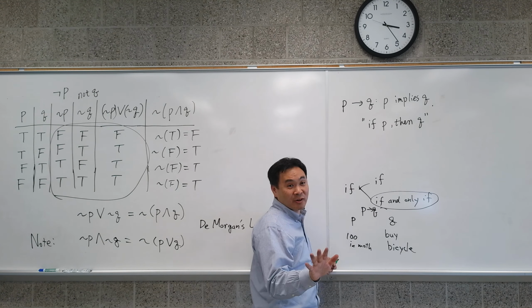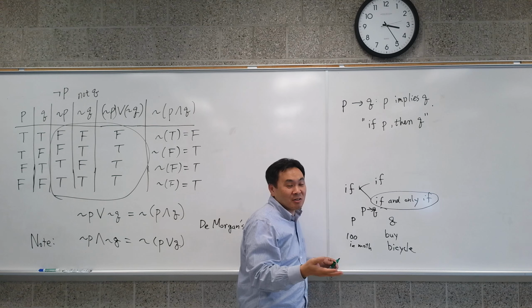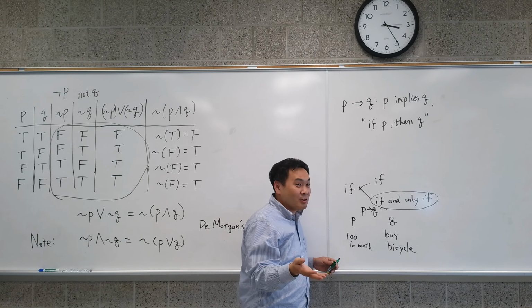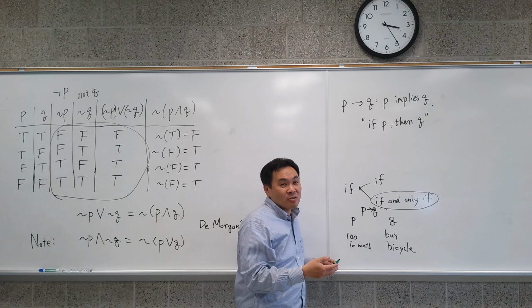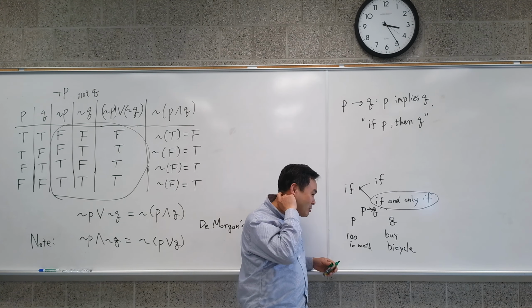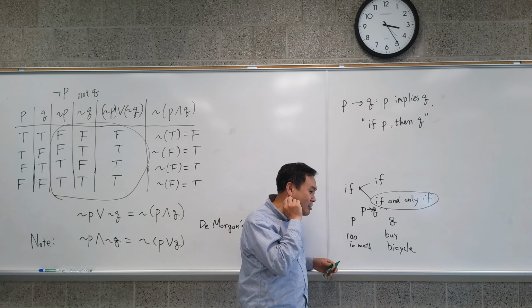Well, it depends on the context. Maybe this person did not have the ticket, but some other coupon that allowed him to go in, right? So when the guard says, if you have a ticket, you can come in, that doesn't mean that you can't come in if you don't have a ticket. If you're working for the company, you can still go in without the ticket, right? So maybe this is not a good analogy. Another analogy is something like this.